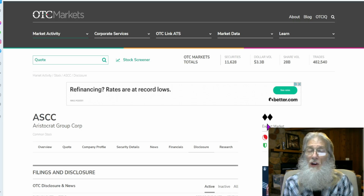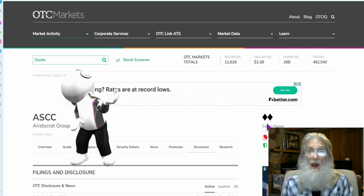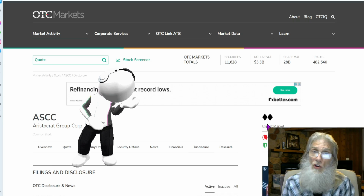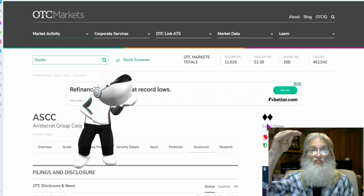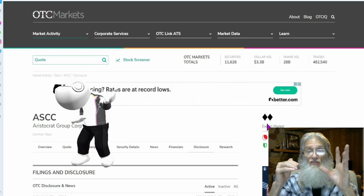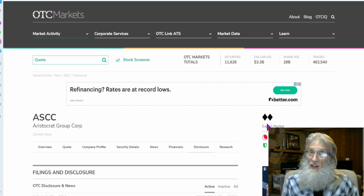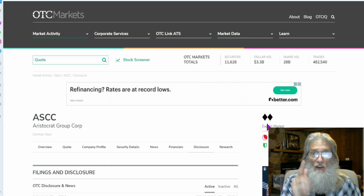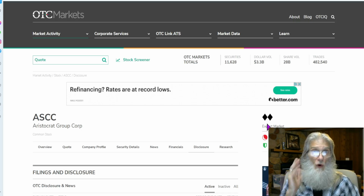And there's no way to put in a good till cancel order. You can't put in a market order, even a limit order, not until it's on the market. And on the OTC, you have to use a limit order to get in. So you've got to pick a price higher than the price you see and hope it doesn't bounce past you by the time you hit your button. But it's a lottery ticket that can make you a lot of money. $100 on a stock like this can make you $11,000 if it goes the full run.